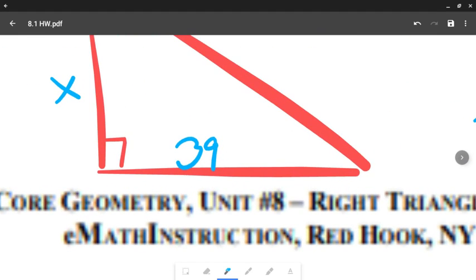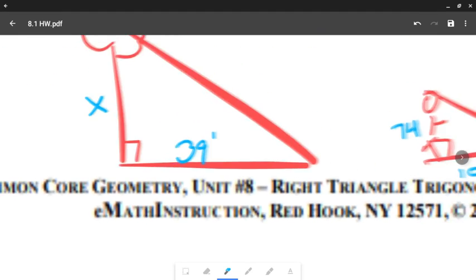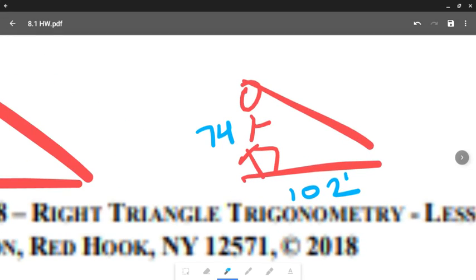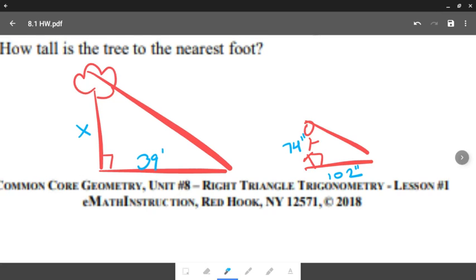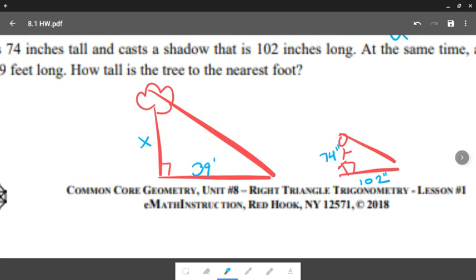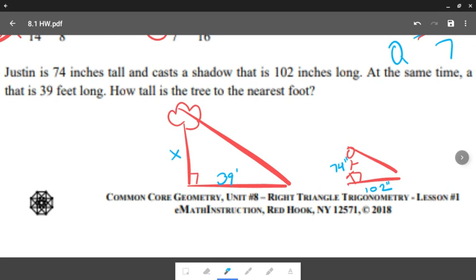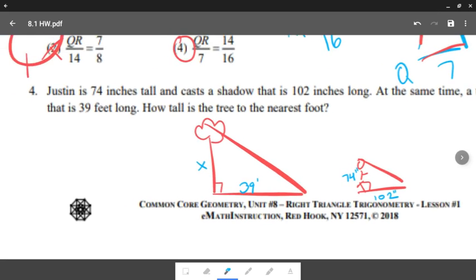All right, so to signify feet I'm going to put a single apostrophe, and I'm going to put a double apostrophe for inches. Now, what you'll notice in this question is, since both parts of the person shadow are inches and both parts of the tree are feet, we can actually just leave it and solve as is. The next question, we won't be able to do that anymore. As long as units are consistent in one triangle or in each triangle, this is okay. But if the units are different inside the triangle, we'd have to do some conversions. In this one, no conversions, just a simple ratio.